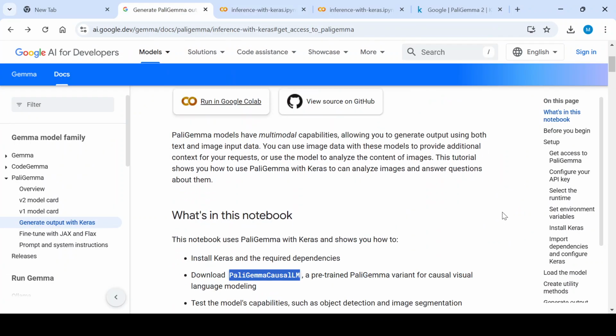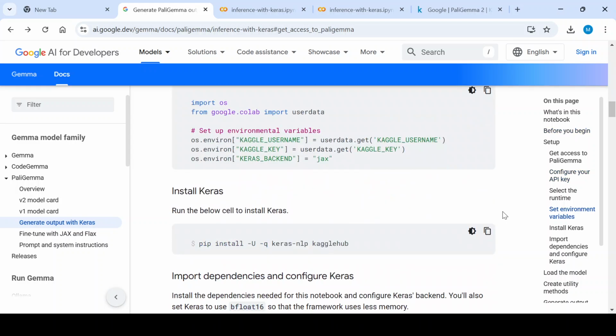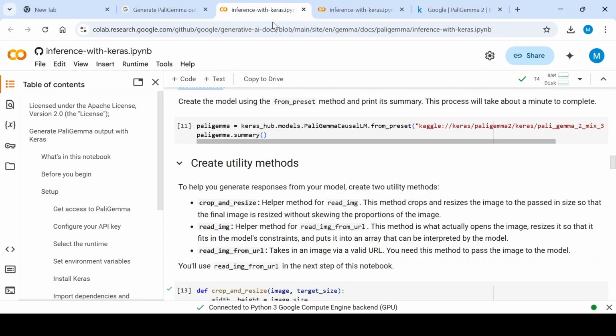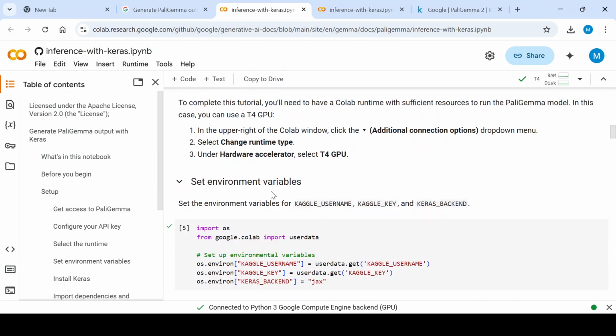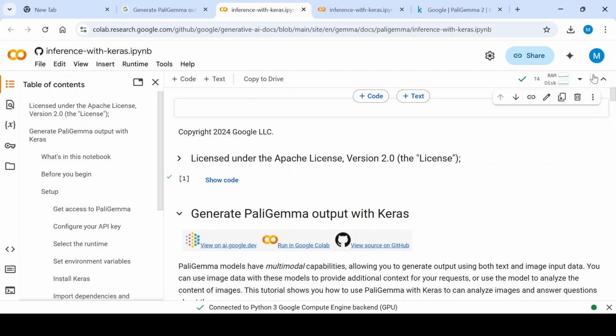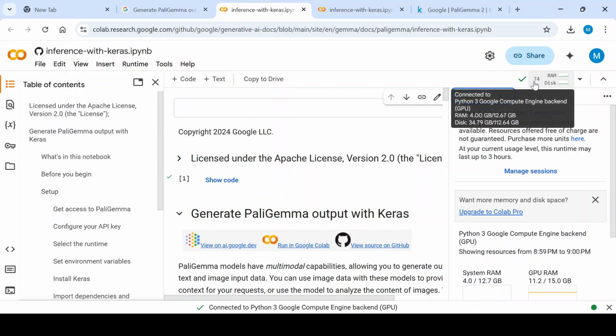Once you do that, you have to run the notebook one by one. For me it is already ready, but before that you also have to allocate GPUs to it. You can click here.